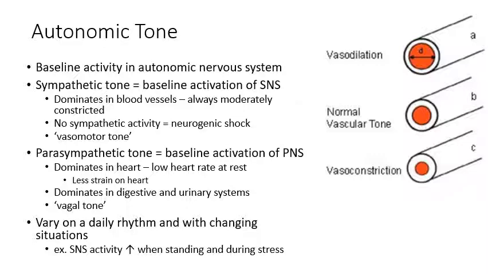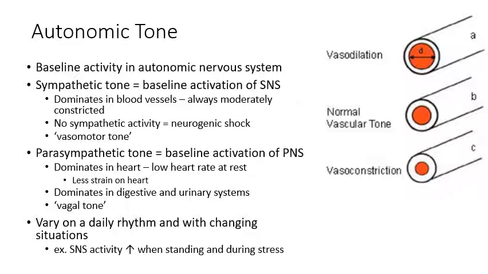So your autonomic tone in the sympathetic and parasympathetic nervous systems is going to be changing throughout the day based on your changing state throughout the day. You do have a daily rhythm for your autonomic tone, for your sympathetic tone and your parasympathetic tone. So it'll be at one level when you're asleep, at a different level in the morning when you wake up, at another level in the evening when you're getting more tired.